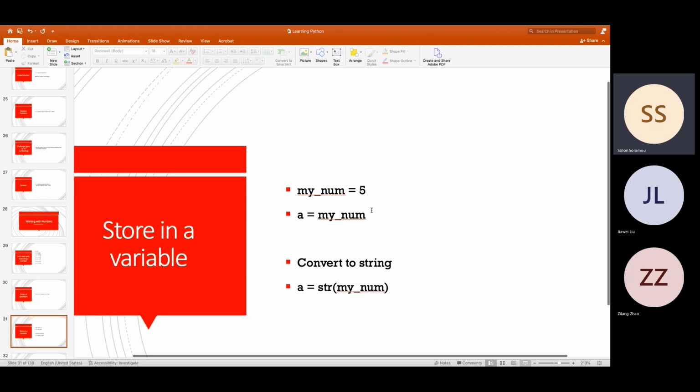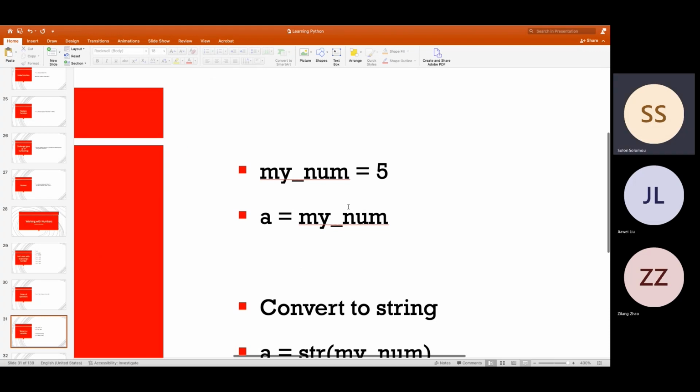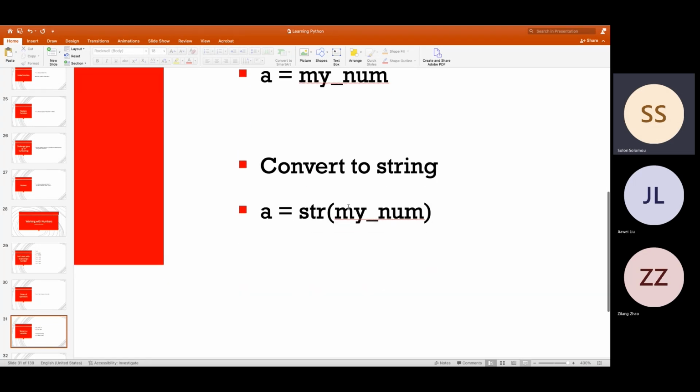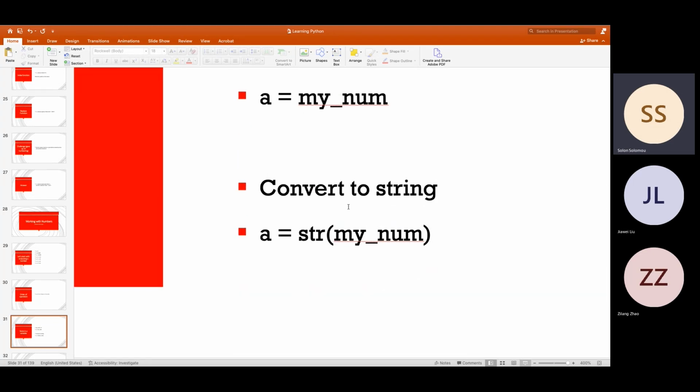I don't know if you can see it. I'm just going to zoom in even more. my_num is equal to 5. Yeah. So that's my variable, my_num, and it's equal to 5, and A is equal to my_num. So what is A equal to now? 5. Yes. Okay, see, you're getting it. It's simple, right? It's so easy. Don't worry. By the end of it, you'll be coding like an expert.